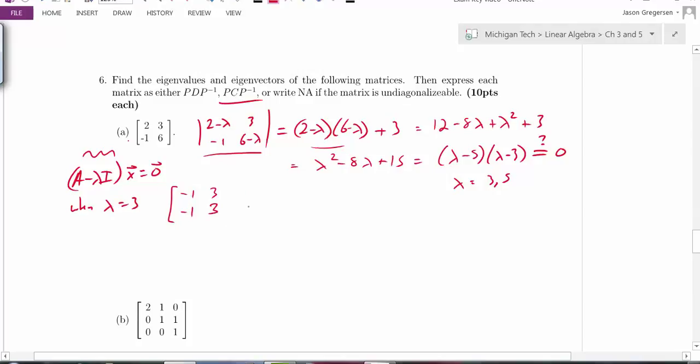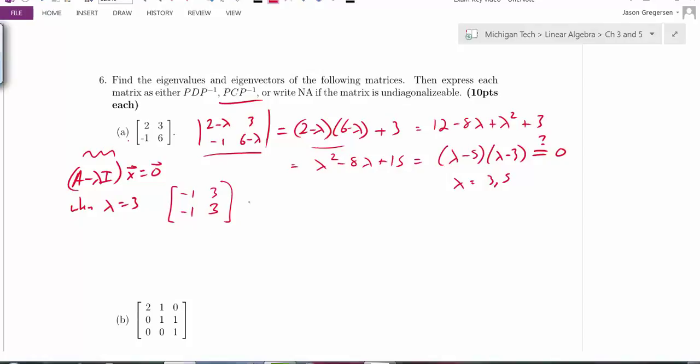Now really, if I'm solving this homogeneous equation, I could write this thing augmented with 0 as well. But because it's augmented with 0, and those don't change using row operations, I really don't need to write that. Of course, I can see that these two rows are multiples. In general, even if I couldn't see that right away, I would understand that to be true. Because remember, I'm looking for non-zero x values that satisfy this homogeneous equation. So there have to be non-trivial solutions, and they're only non-trivial solutions if I have free variables. Since it's just a 2 by 2, to have free variables, these rows must be multiples of each other.